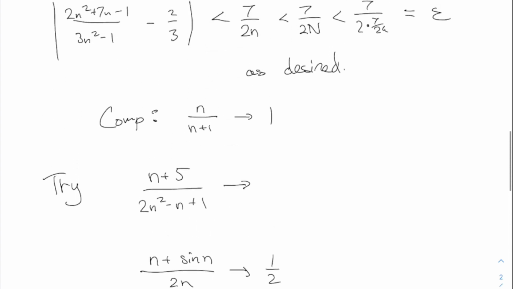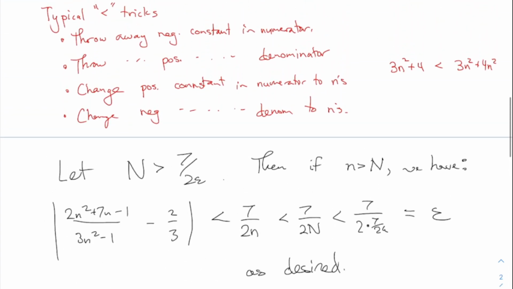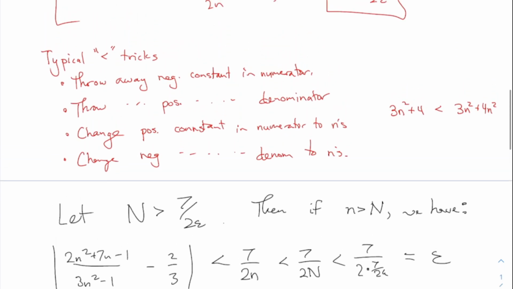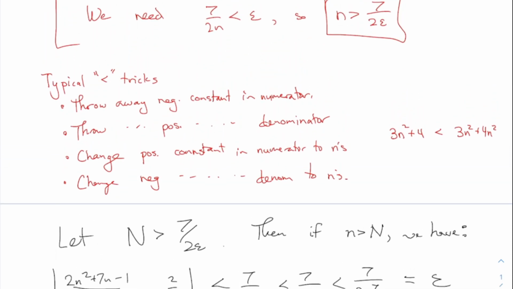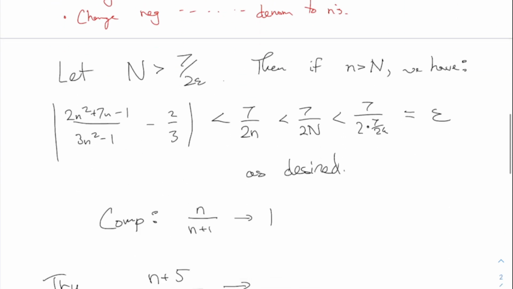I'm going to make a modification to something I said up here. I said these things throw away constants. It's not wrong, but actually you can throw away really any term. Can I change this to term? It doesn't have to be a constant that you get rid of. It can be anything really, as long as it's negative. That's the point. You're trying to make the thing bigger. This may be helpful.